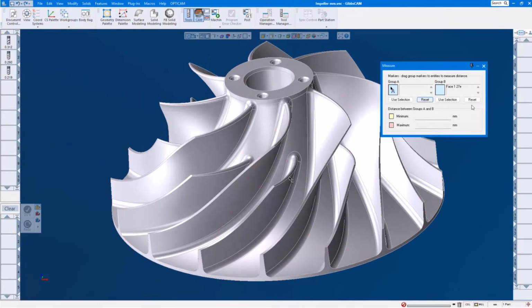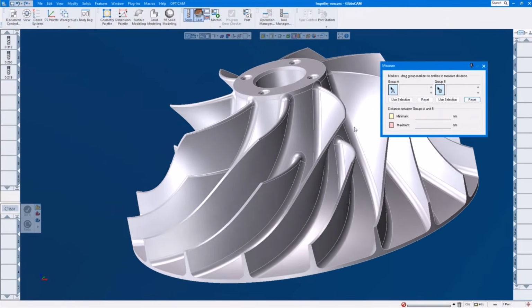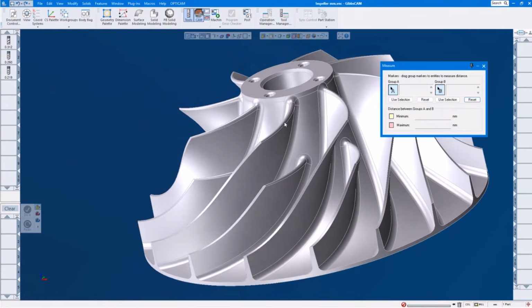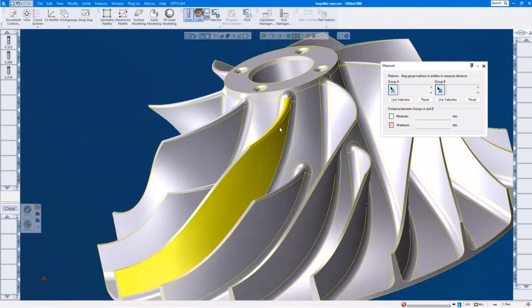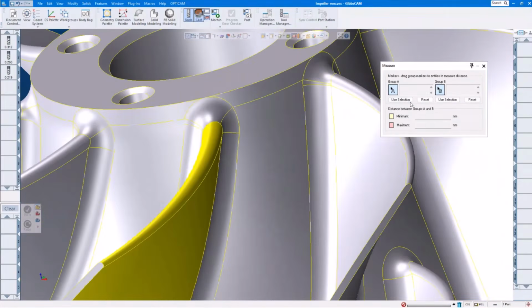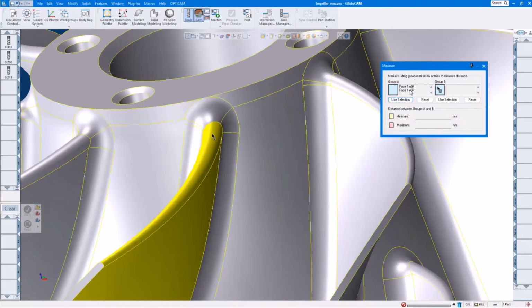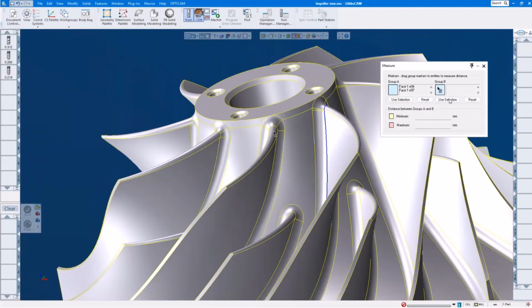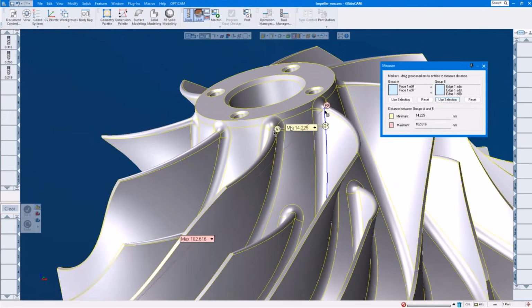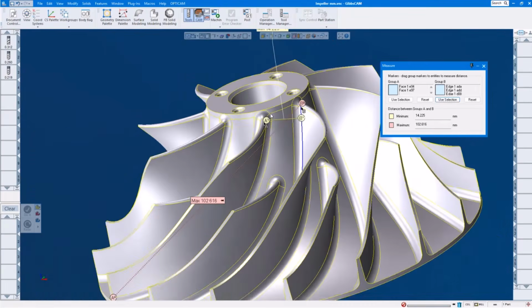All right, so let's clear these out, and let's try something a little different. Now maybe on this side, we'll grab a couple of faces. Maybe I'm not sure which one is giving me my minimum condition, so I'll just pick any that I think apply. And over here, I'll go ahead and use that selection for A. And over here, maybe I'll grab just some edges. Again, different entity type, but it doesn't matter. Use selection, and here's my value.